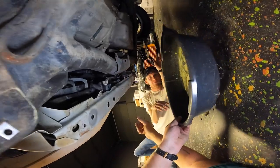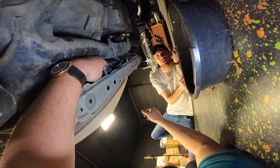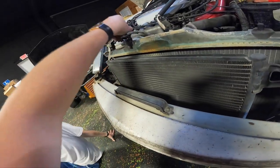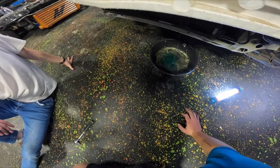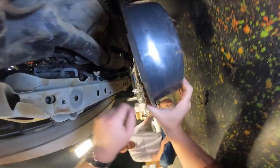Oh wow! That is so cool. I've never seen it leak like that before. I'm gonna pull the radiator cap so that way it'll drain faster. Go Honda. I'm sorry we were talking mad shit about you. No, I still talk mad shit about it. All right, we're going for it. All the biscuits.